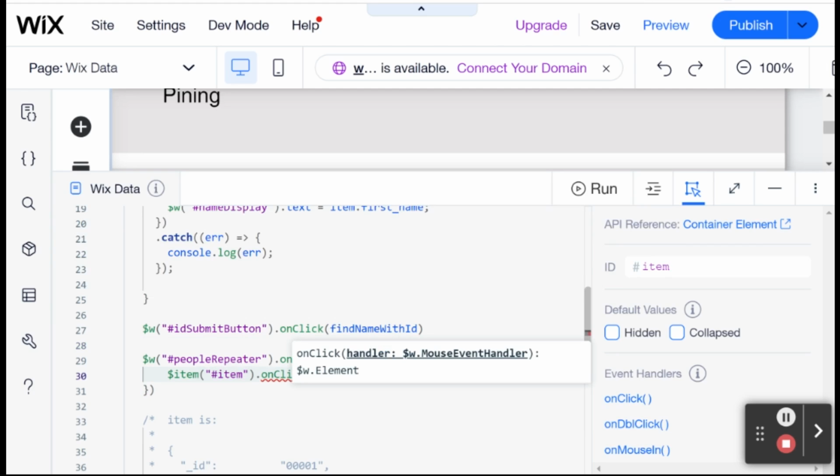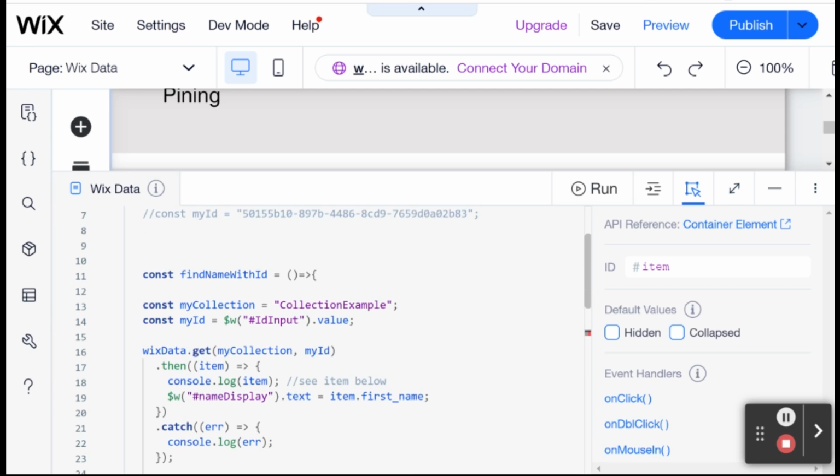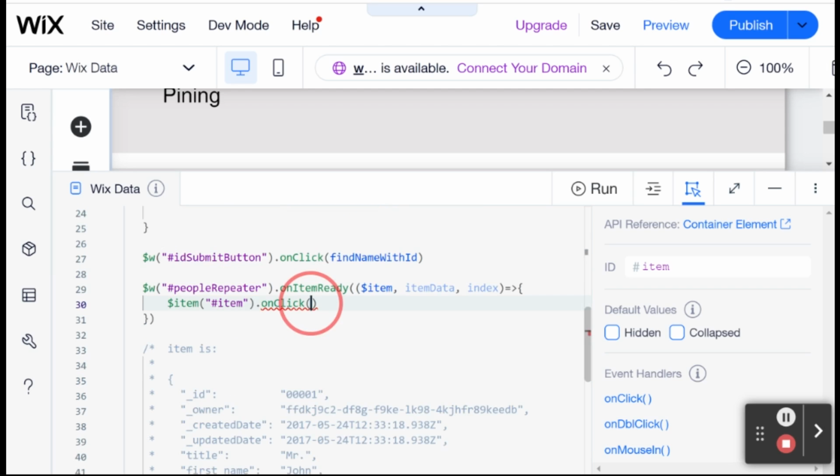And then what I'm going to do here is use this function. But instead of having my ID defined here, I'm going to say that my ID is a parameter for this function. That means when I run this function, I need to pass it an ID. And then I'm going to say find name with ID. But since I'm running this with a parameter, I actually need to wrap this inside of another function.